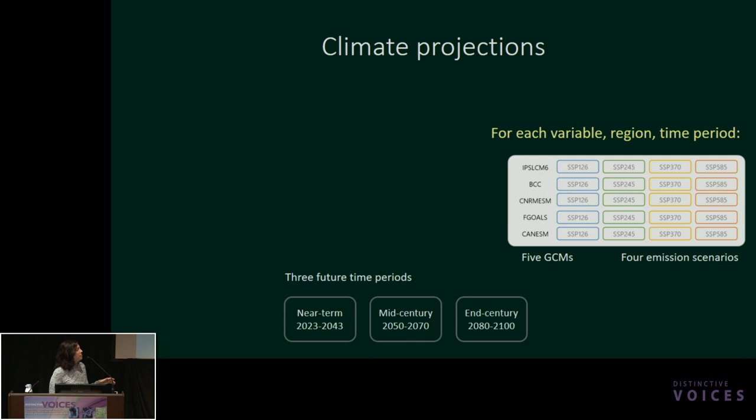And then how did we pick these global circulation models? There are about 40 models that people are running all over the world to try and predict what the future is going to look like. So what we did is we looked at that suite of models, and we took how well these models were predicting our variables of interest within the recent past in the locations that we're interested in. So how well did these global circulation models predict what the spring and the summer climate conditions looked like in the Texas area and the Midwest during the time periods that we were interested in the recent past.